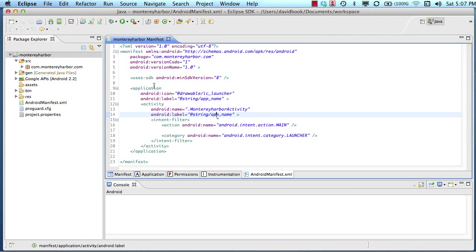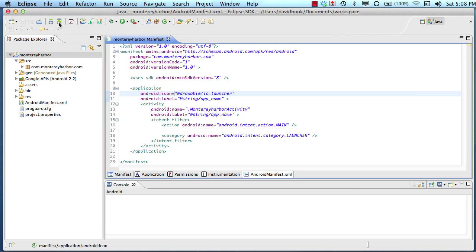So the next thing we need to do before we can understand how the Android operating system works is to get this application running. We haven't made any changes to our source code or anything. We've just simply created an empty example Android app. And now in order to run this app, we need to create an emulator or a simulator.